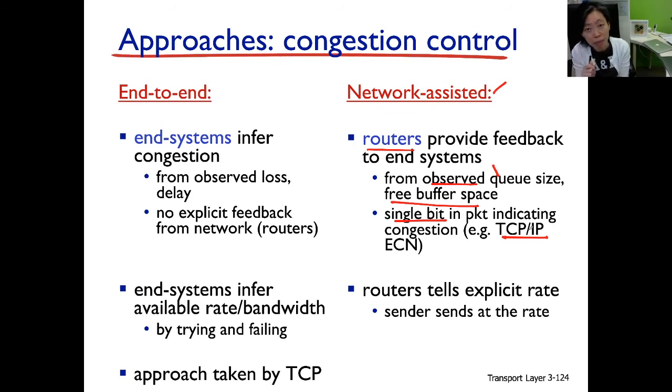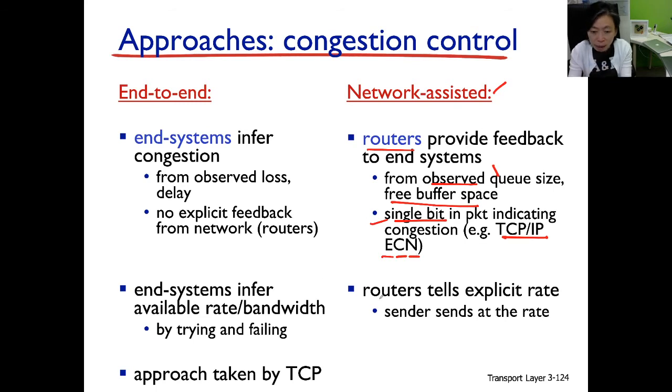So these two are the very typical classical protocols supporting the operation of the Internet. In TCP/IP, we have these special bits and we call them the explicit congestion notification bits. So when the queue size inside the router gets large enough or the free buffer space gets small enough, we set the ECN bits on. And therefore, the TCP receiver, seeing the ECN bits on, can inform the source to slow down. Now, that is how the routers in the network-assisted approach detect congestion and notify the source of the congestion.